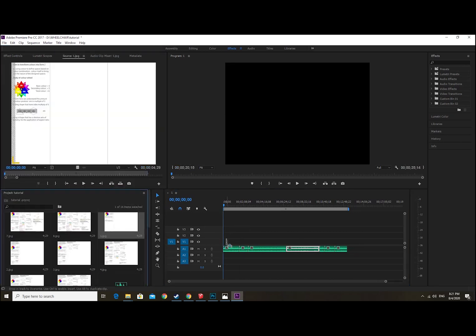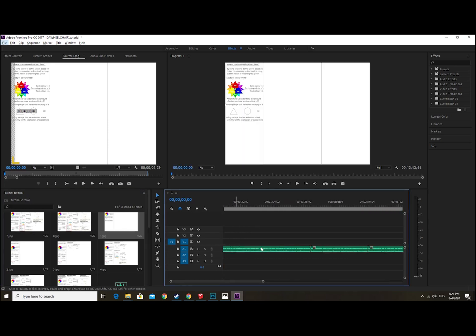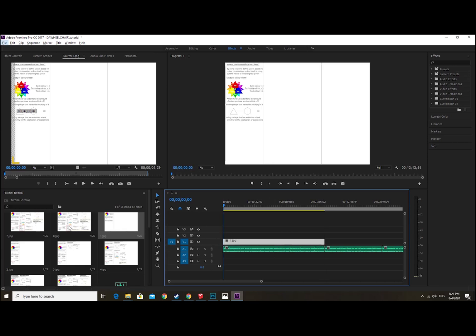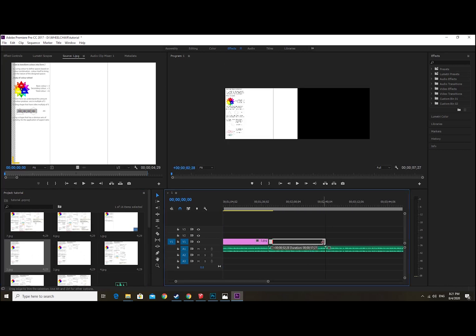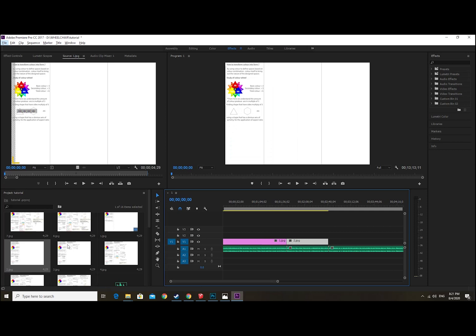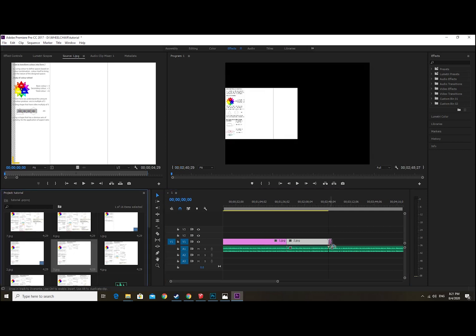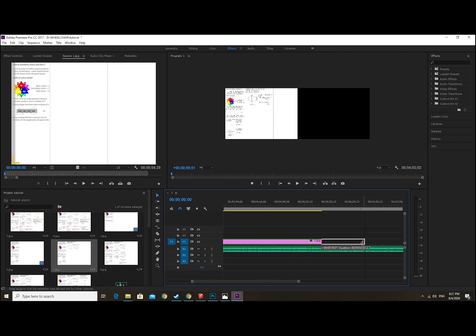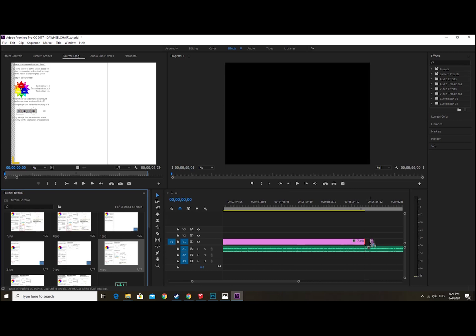Then the image, this is number 1. Drag the image until it reaches the end point of the audio. Same goes for the second one. It's not that hard if you understand the concept of the timeline in video editing software. And you drag this one until the end of the third, then the fourth, same thing.